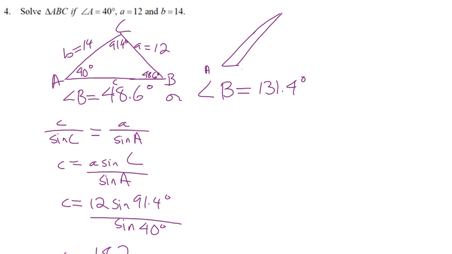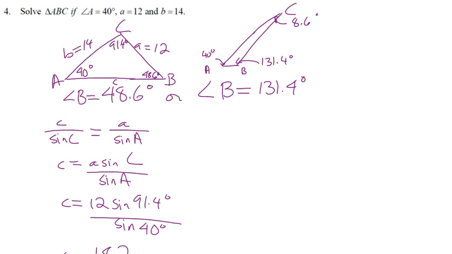Okay, so we've got triangle ABC, where this is 40 degrees, this one is 131.4 degrees, and I think we calculated this on the previous page to be 8.6 degrees. Right? So, again, ambiguous case, right? The unknown angle is opposite the larger side. That leads to no solution, one solution, or two solutions. And we need to look for the two solutions in this case.